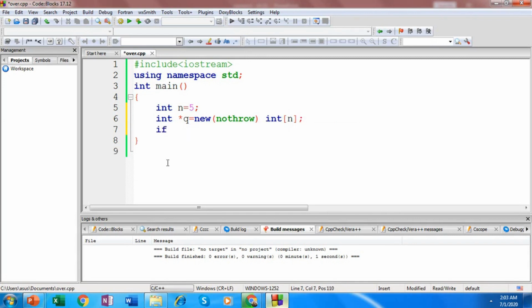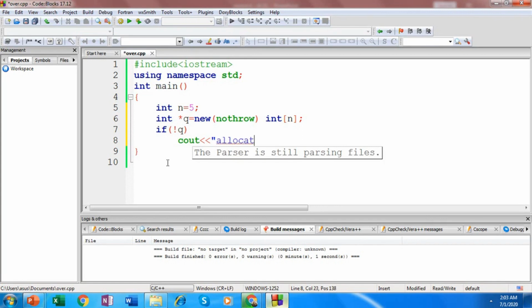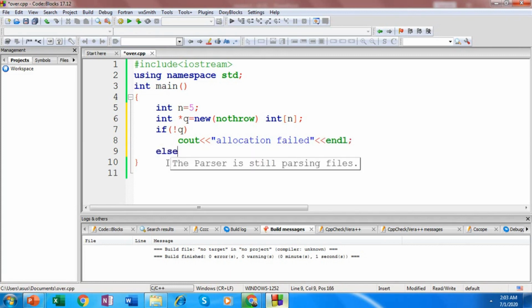So if new fails, I should alert the user. So if not q, I should print a statement like allocation failed. So if memory is available, how should I proceed?